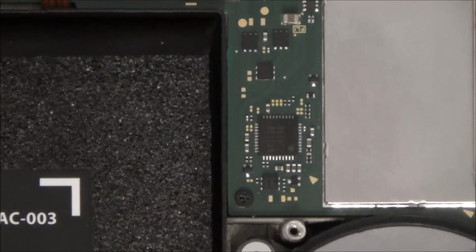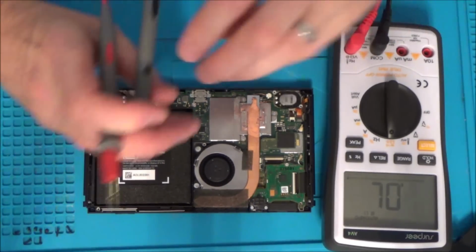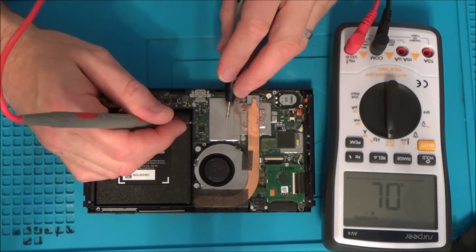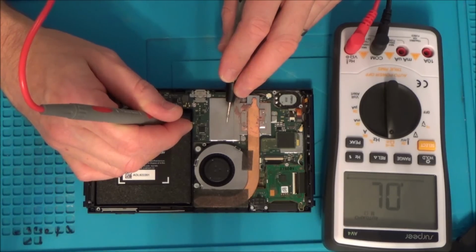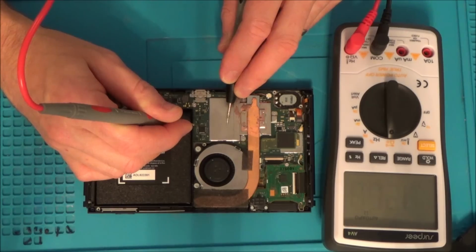Yeah, I'm pretty sure that is a short. So it's 1 ohm or less is a short. So if you have a look, let me zoom out. I've just got it on ohms now, and I'm going to go on that same capacitor. So watch this. At the bottom of the capacitor, it's reading 0.3 ohms, and at the top it's reading 0.5 ohms. So I mean that is a short.